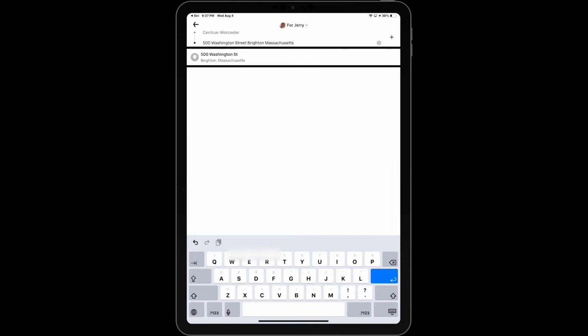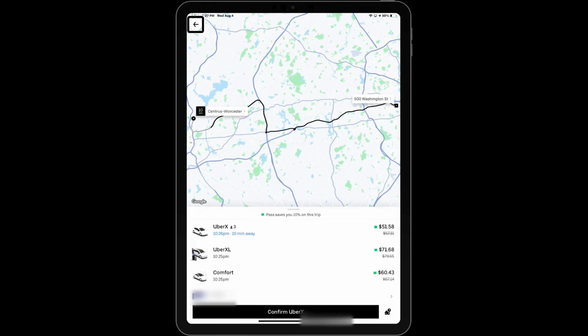This populated a result. So above it is what you wrote in, but as you swipe right, it populated a result. And that's really what you want to select. So let me double tap on the populated result. Once I have done that, it initiates the process to get a ride. And it gives me a few options. To the top left-hand corner, we have our back button now.